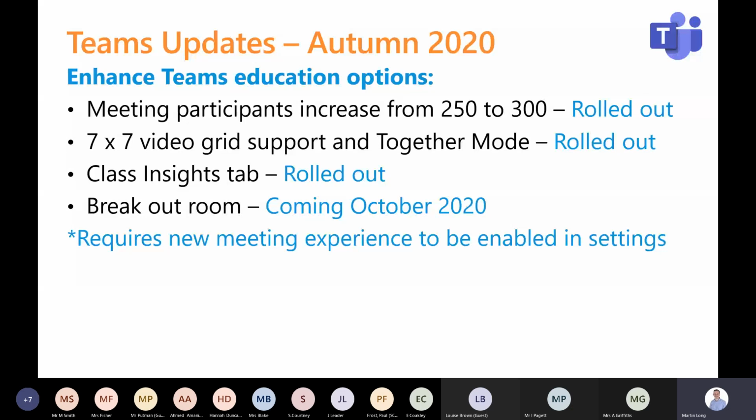Coming soon as well, you'll have breakout rooms. They're supposed to be arriving at the end of October, and I know some people have already been previewing those. That means that if you're having a meeting and you all need to then split off and discuss other topics, you can do that. It could be that you're having a governors meeting because you're getting your community together. It could be that you're an academy and actually there's a central trust team, and what you need to do is then meet with different people in that trust team.